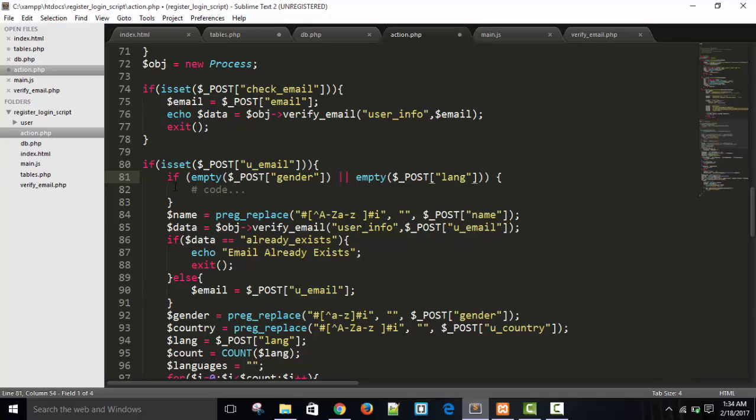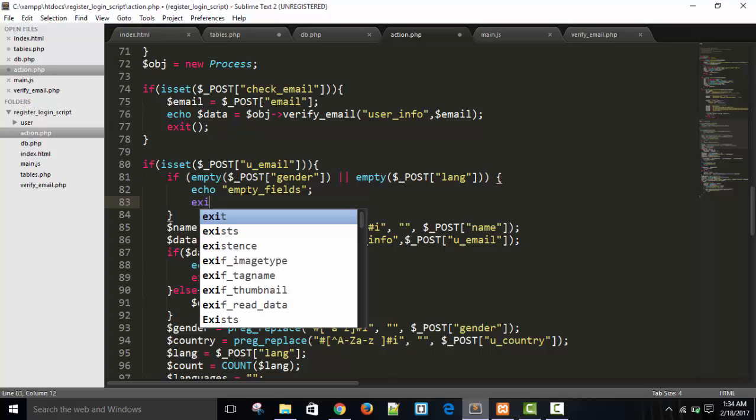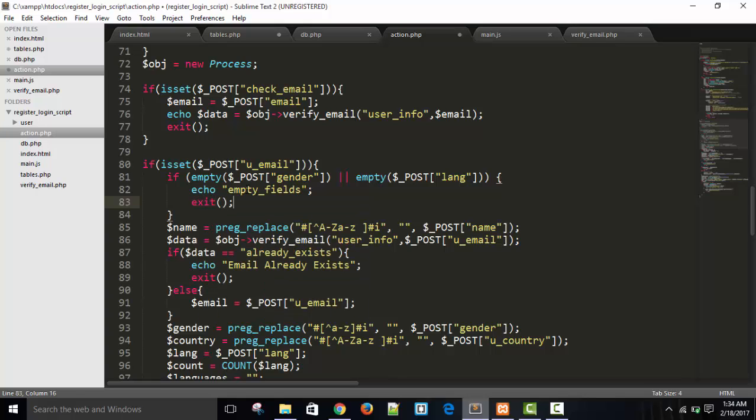So if one of those fields is empty, we will throw an error, like echo empty_fields, and exit from the entire script. Then we will not execute the rest of the code.